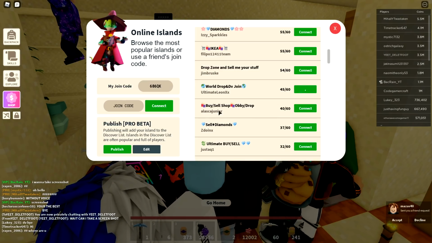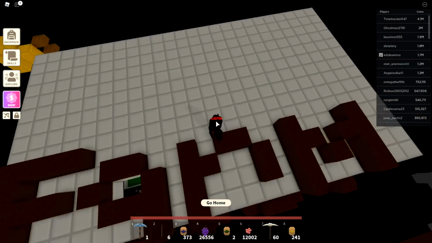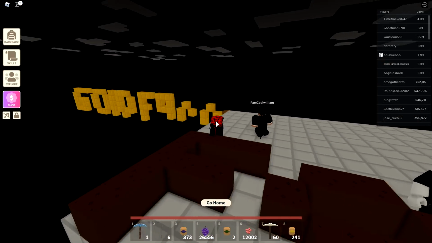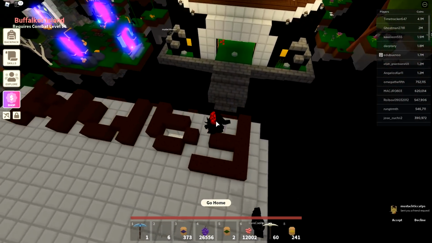World Drop and DV Join. All right, what do we got here? We're on a golden platform. We're all spawning in. And I don't know where to go. I'm kind of lost here. Okay, I see some farms here. Let's go back over. Where is the shop on this place? Is there a shop? I'm a little lost.